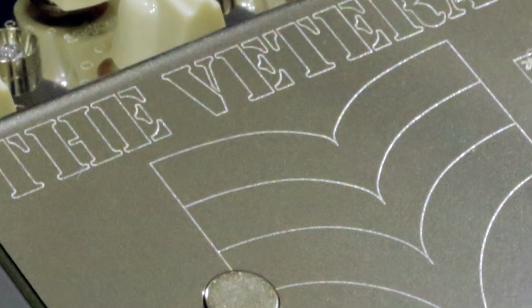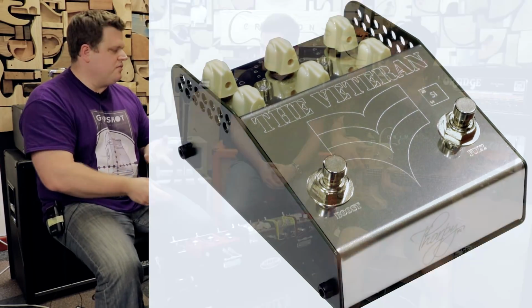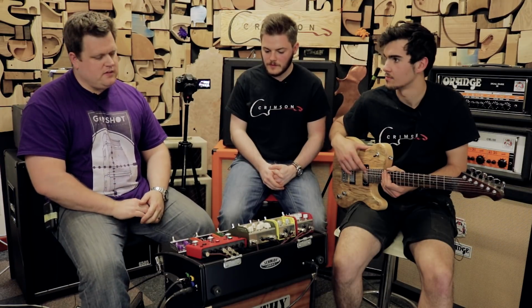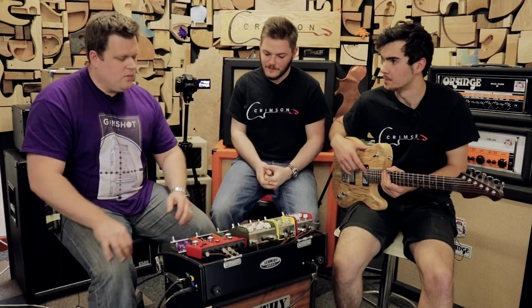This is the Silicon Veteran, which I voiced to give you all the silicon sort of fuzz tones, but also to give you that germanium response, that low end and such like. So it kind of crumples on itself. Yeah, it can do. I mean, you can always get a light overdrive if you want, but we'll give that a go.